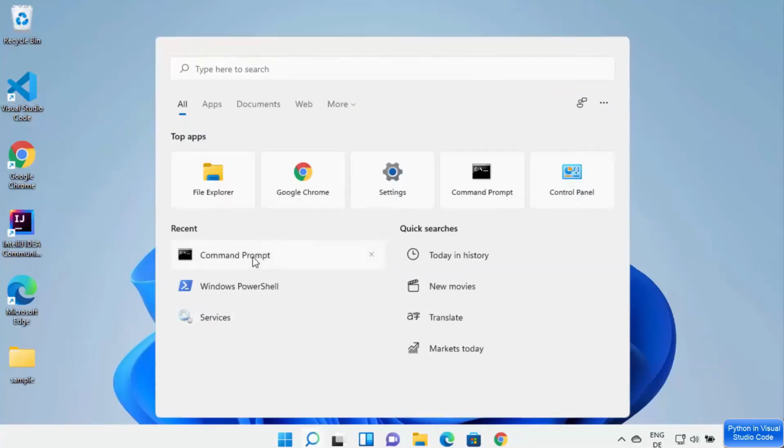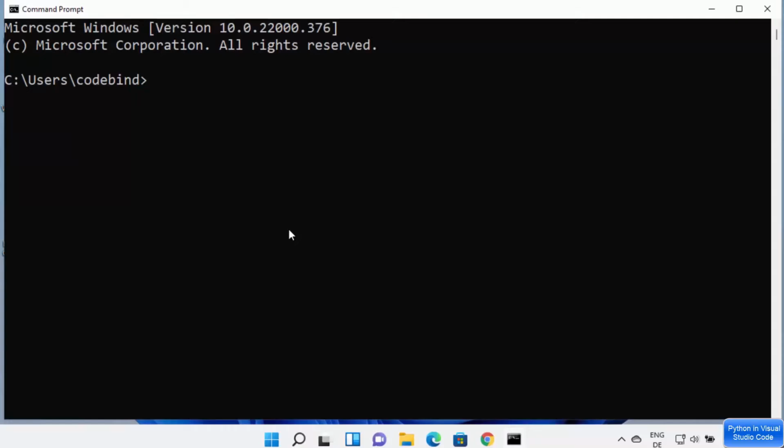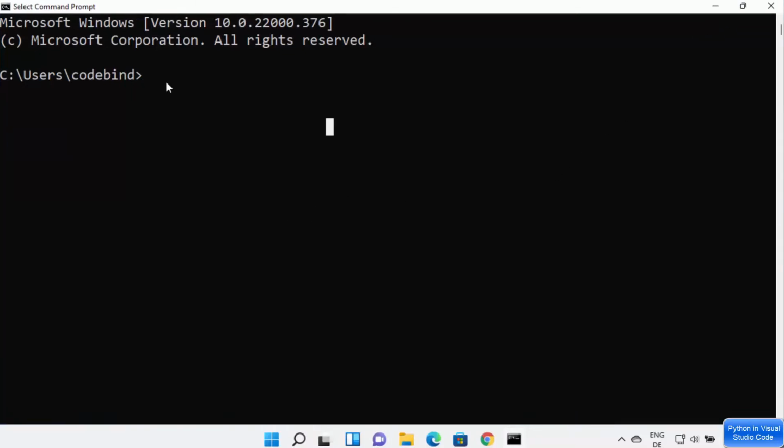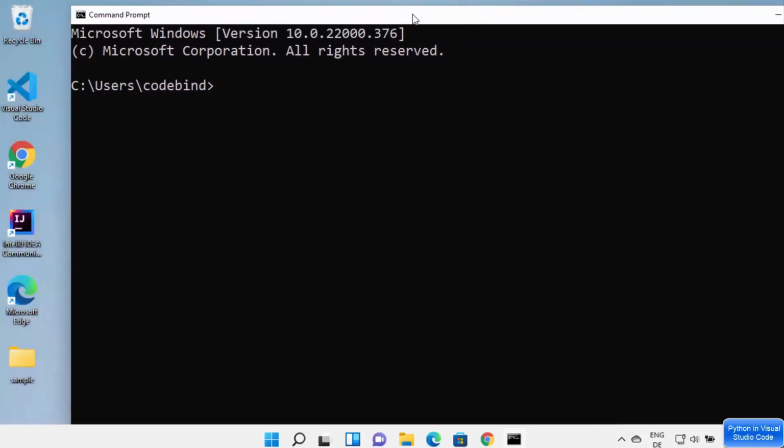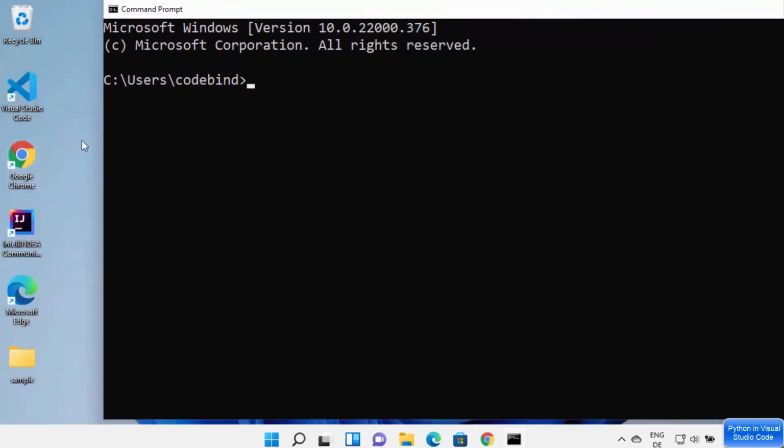Now, let me open the terminal once again, and let me just start from the basics. So I'm assuming you are totally new and you just want to create the first Python project in your Visual Studio Code and debug it and run it, and then use Python scripts inside your Visual Studio Code. So let's say I want to create a folder which will be my project folder on the desktop, right? So I'm going to just cd to the desktop here in my command prompt, and then press enter.